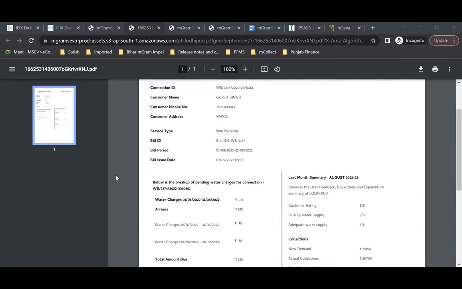Is there an option in the system for the consumer to raise any grievance? Yeah, they already have a grievance system within the department, and that was the reason this grievance module was not built. There is a toll-free number on which consumers can call and register a complaint as of now. If a grievance portal is to be there, then the consumer needs to be enabled with a login. A consumer portal needs to be provided, and then he should be able to file a complaint, or open complaint filing also is possible. But that was not needed because they already had one. We can still build or add these pieces from the DIGIT grievance module on top of this. That is one option.